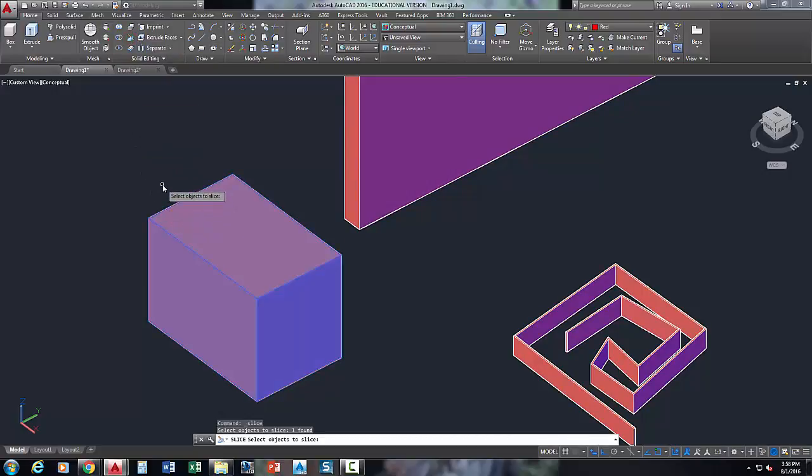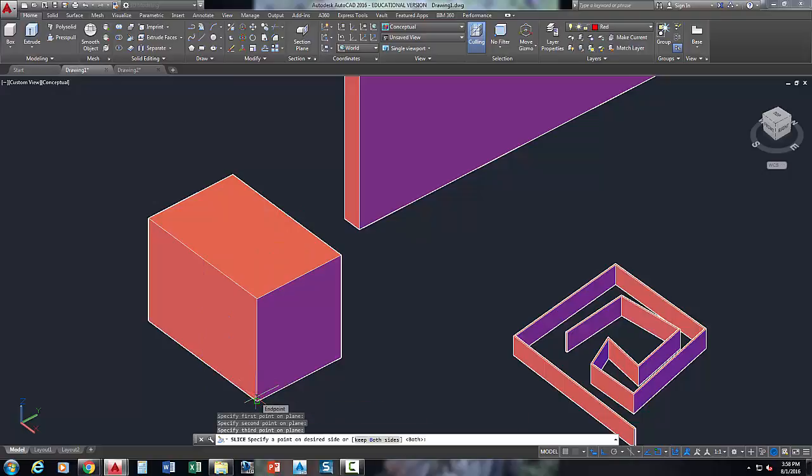So I'm going to select my objects to slice. Notice right when I press enter, I get all of these options here. We're going to do a 3-point slice. It looks like it's defaulting to 3 points, and maybe it is nowadays, but it used to be glitchy. So you actually had to type enter for 3 points, or click right here. Nowadays you can just click it to force it to be 3 points. But I can click here, click here, click here.